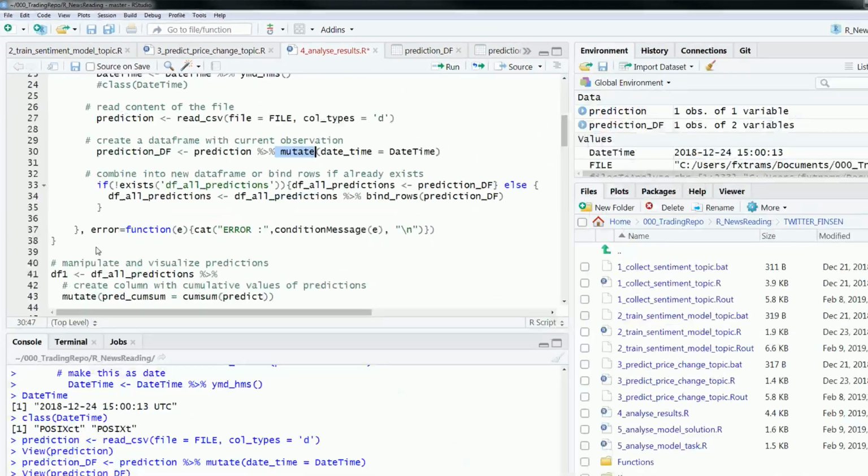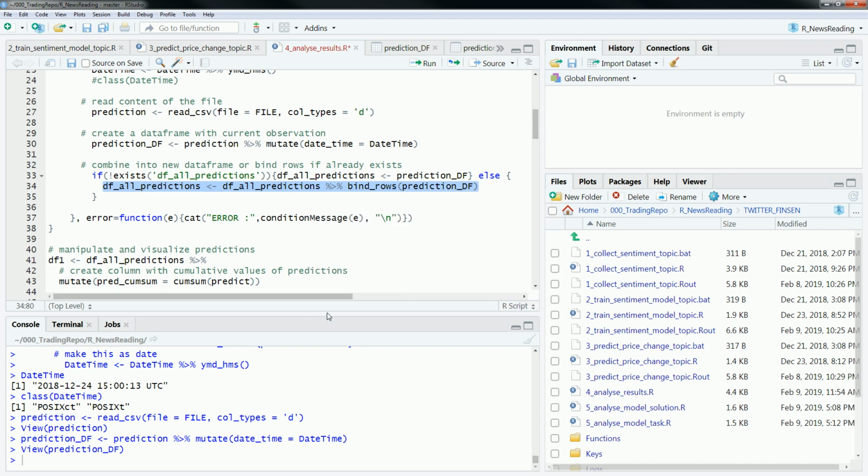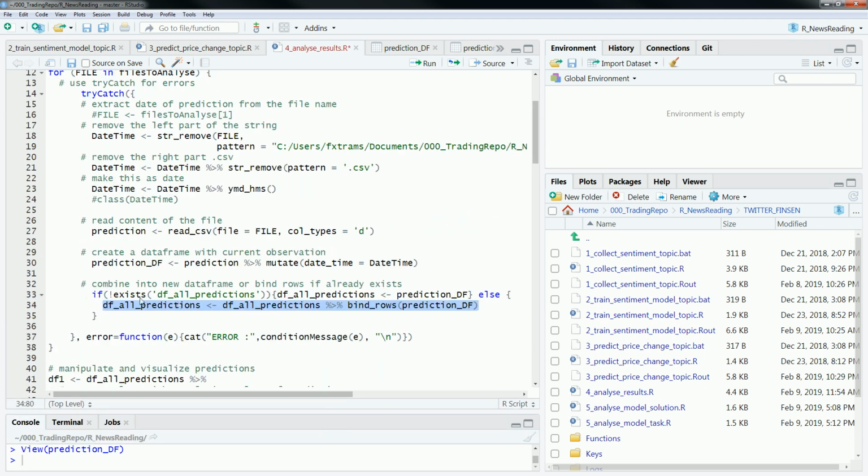Final goal of this for loop will be obviously to record this value somewhere else, right? So I will be doing this using this block of code. First, if statement would check if my object dfal underscore predictions is not existing. If it would not exist, then we will create it simply by using our initial data frame in the for loop, and then we will continue just binding the rows on the top. So whenever second and other times our object will be already created, the code after else condition will be executed, we'll just be binding new row below the existing ones.